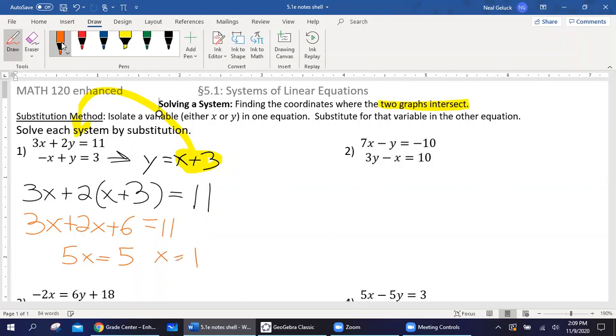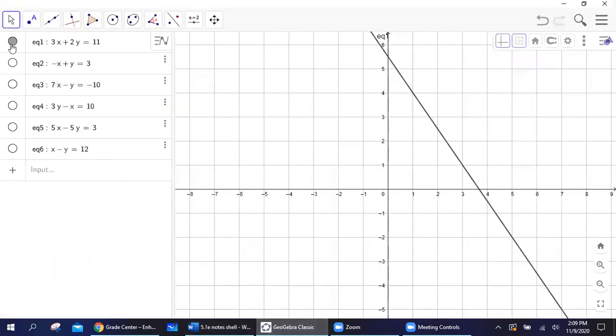Now remember with these, you're giving me an x and a y. You're giving me coordinates. So you have to plug 1 in for x to figure out y. You could do it in any of the equations, but by far the easiest place would be right there. So y would equal 4. So I want these answers as an ordered pair. This is the point (1, 4). And just to show you, this is what we did. Here's our first equation. It's a line. My second equation is a line. And the place where they intersect is at (1, 4). So graphically, I can see, oh yeah, that's what I'm doing.